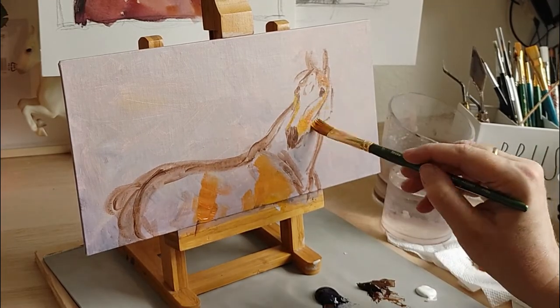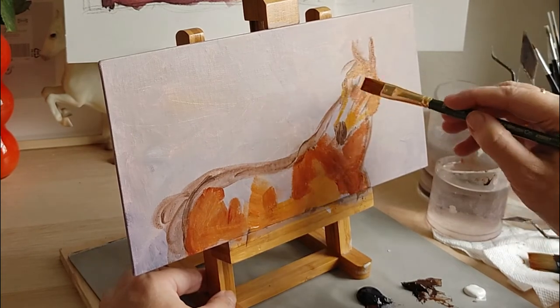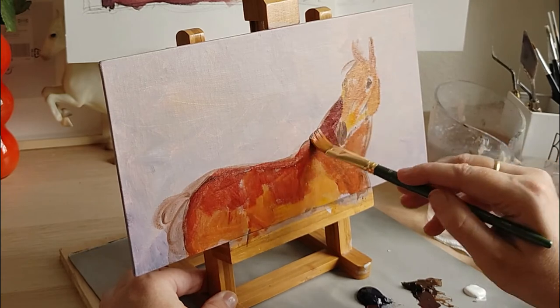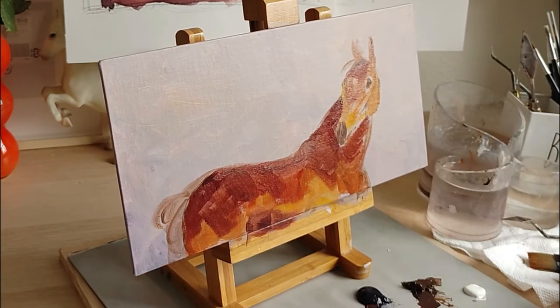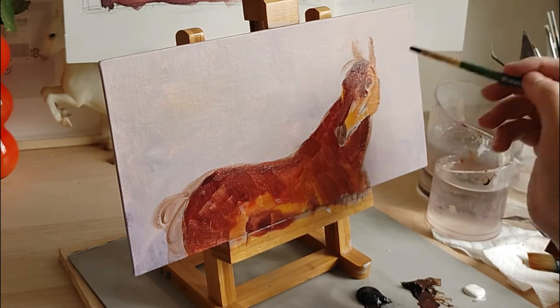When I paint a bay horse I like to start with a lighter color — much lighter than the horse is — and then add the darker colors on top and mix them up. That will give depth and brightness to the colors. Many bay horses have lighter oranges, and if they have the agouti gene they even have yellow by the elbows, knees, and nose. So I went from yellow to an orange to a brown, and for the head I added a little more detail and spent more time on that.